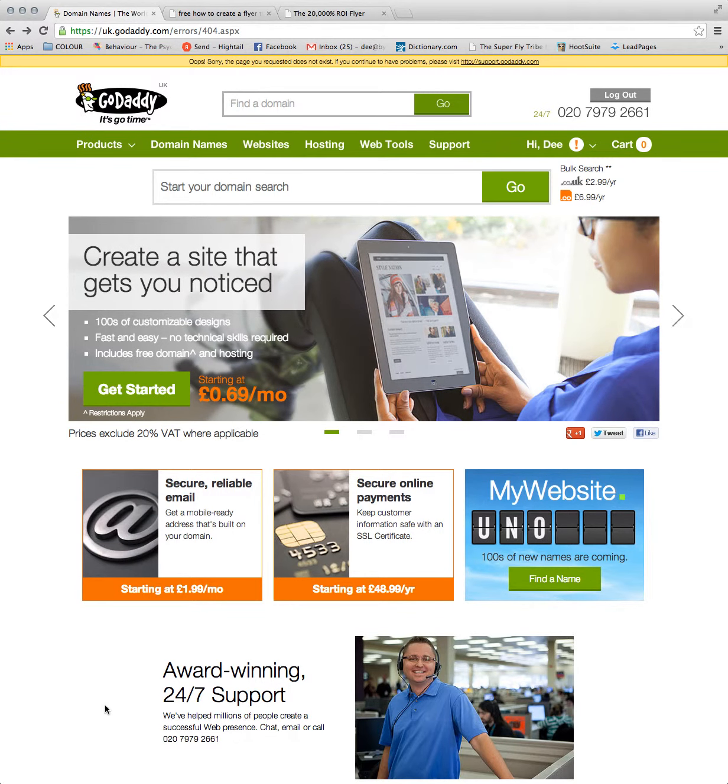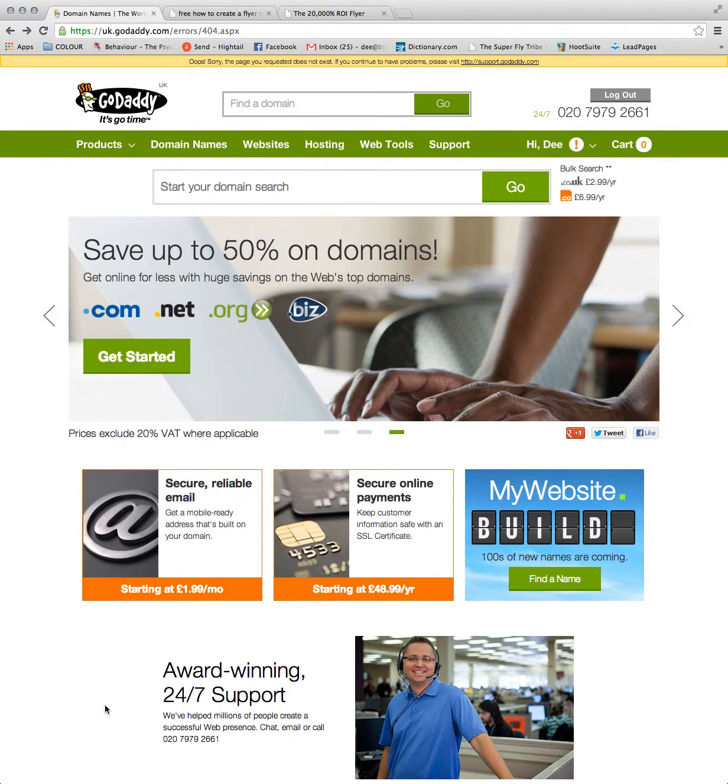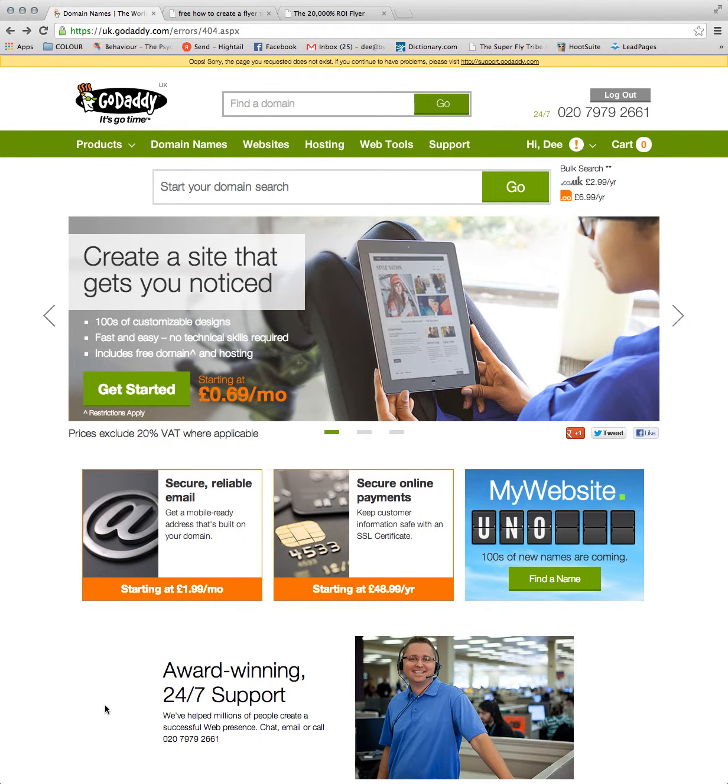So, how do we do this? First up, you're going to need to purchase a new, easy to remember domain from your domain supplier. Now, I use GoDaddy, as you can see in this window, and I have done for years. And you'll get to see how many domains I have in a moment, so I'll never move from them. But you can use whoever. You want to buy something that is short and simple to remember and says what your offer is.